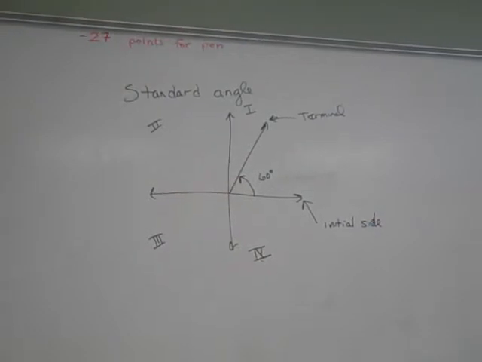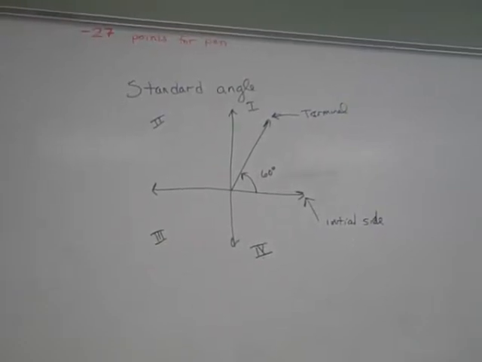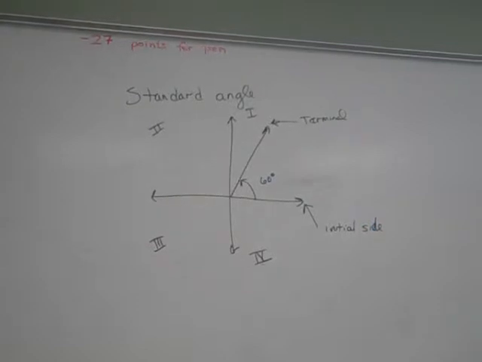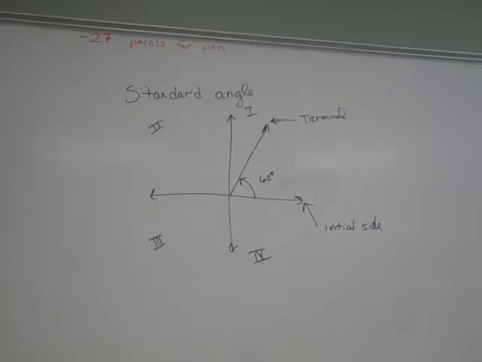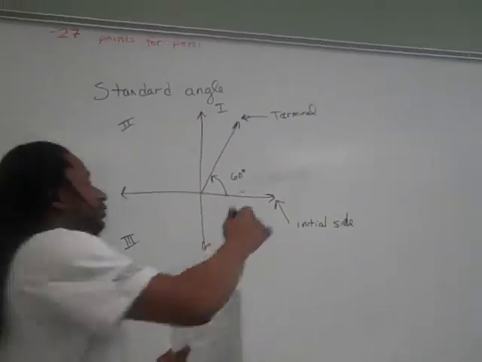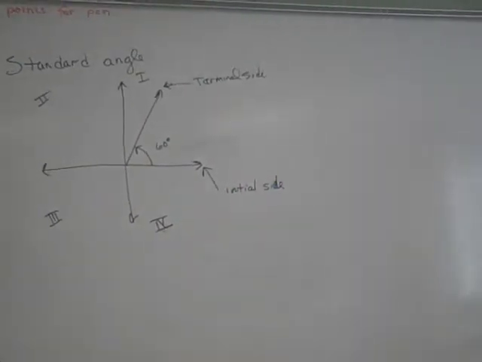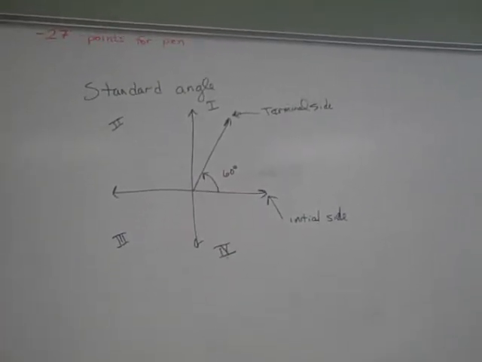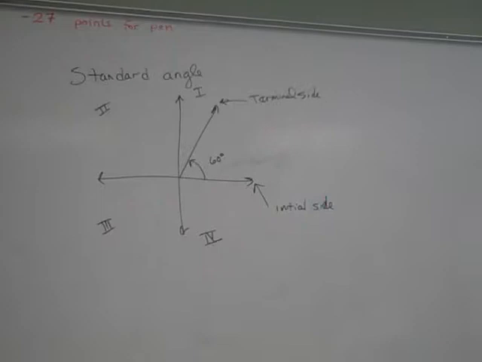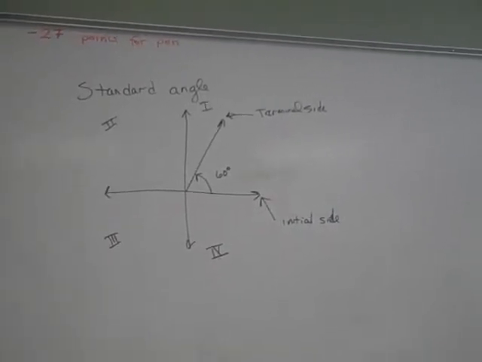Are there any questions? Yes, Emma? I said it starts on the positive side of the x-axis and goes counterclockwise as your quadrants go. The side where it stops is called the terminal side because terminal or terminate means to end. If you have a terminal disease, that is the disease that will end your life. When you're at the airport and you get to the terminal, you're at the end of your trip. Okay? Terminal means end. Initial means beginning.